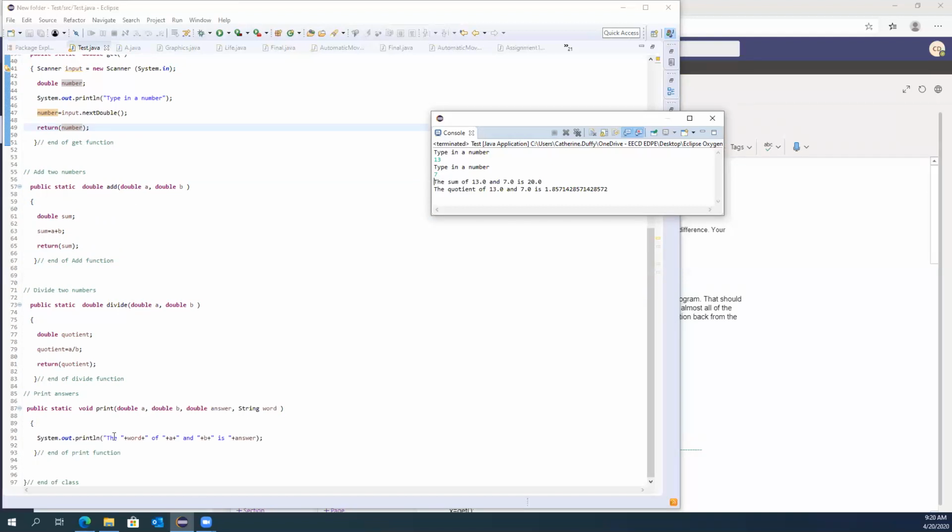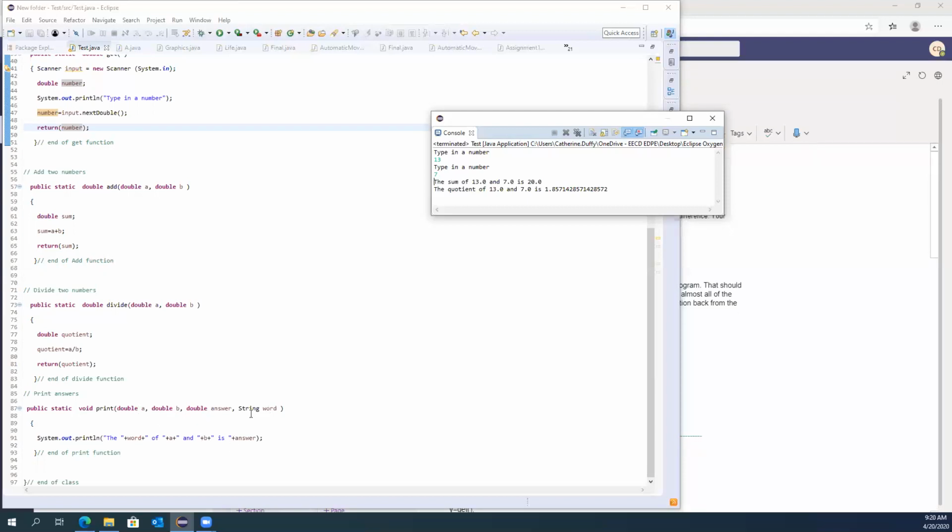So when it prints it, it says the sum of 13 and 7 is 20. That's where this line comes from. So again, what happened? We called the print function with x going in here, y going in there, the sum going in for answer, and the word sum in for word. So the sum of 13 and 7 is 20.